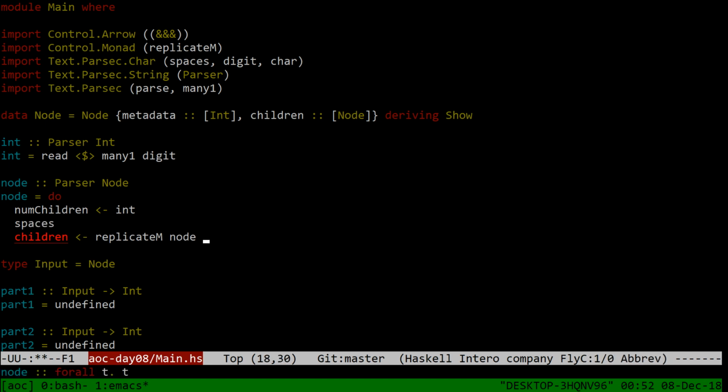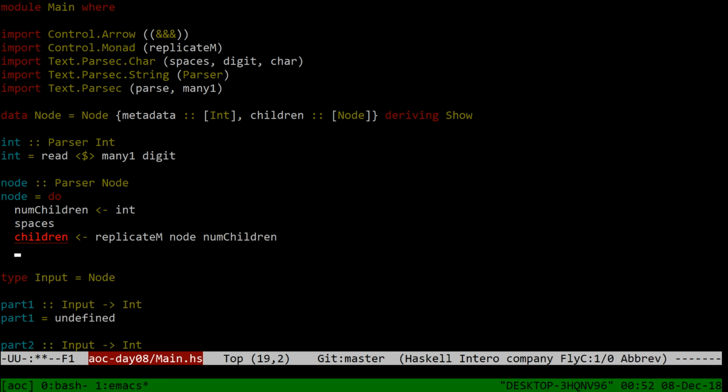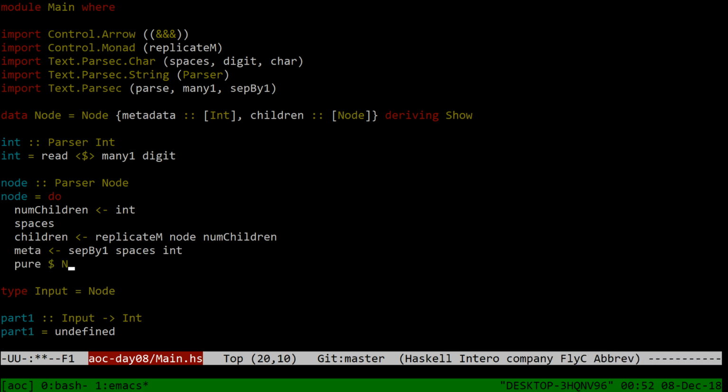Replicate m node num children. And finally, we need to parse the metadata entries. What is the correct way of doing this? I think I want from here sep by 1. Meta should be sep by 1 spaces of int. And then finally I will return the node of children and meta.